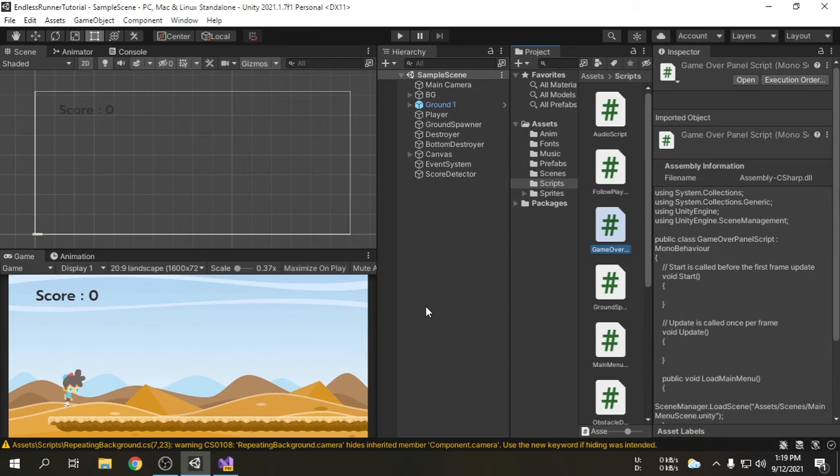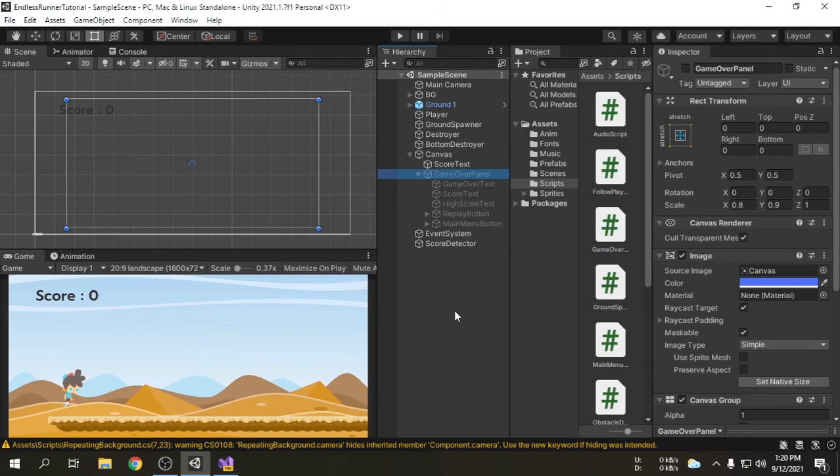First we have to attach the new script to a game object. We can attach the game object to the GameOverPanel, although the GameOverPanel is not active as you can see. But, it's not a problem, because it will be activated when the game is over. And we don't need our button to be functional before the game is over, as the buttons are inside the GameOverPanel. So, I am going to attach the script to the GameOverPanel game object.